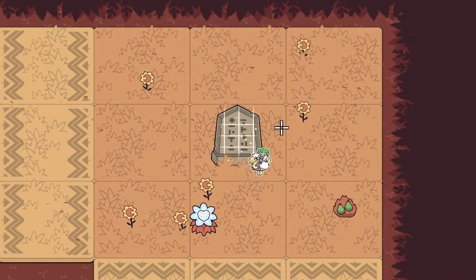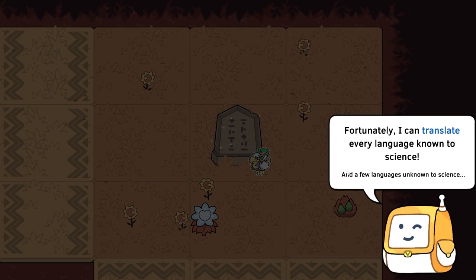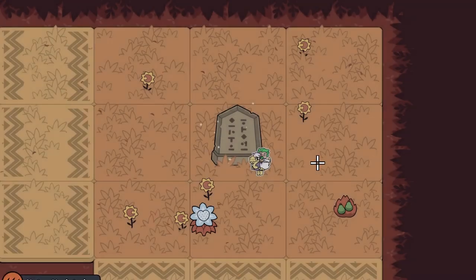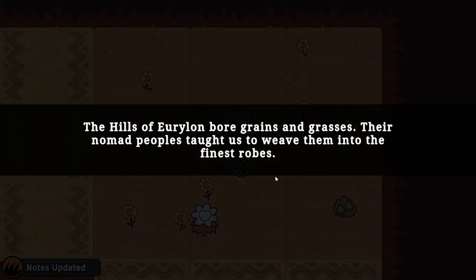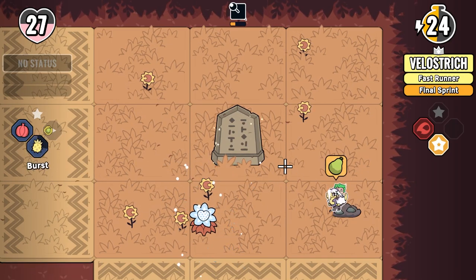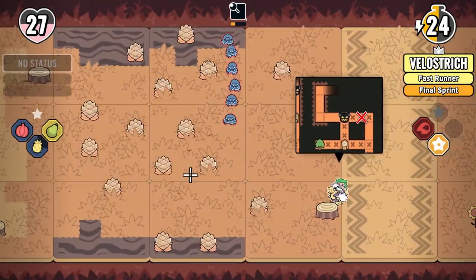Decipher. Check out this stone thingy. It's marked in mysterious markings. Fortunately, I can translate every language known to science and a few languages unknown to science. The hills of Urulon bore grains and grasses. Their nomad peoples taught us to weave them into the finest robes. Is there anything else? Nope, same thing. Okay. I mean, cool? Grab some pears. So where are we going? I guess back left. We have no other choice.